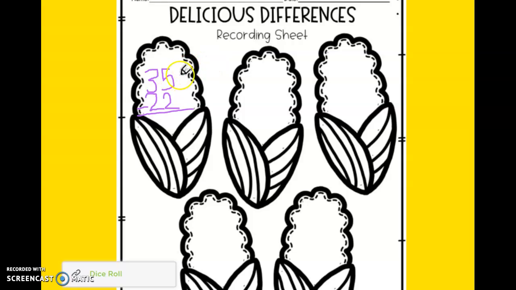And I can subtract 5 minus 2. 2, 3, 4, 5. I'm holding up a 3 on my fingers. So 5 minus 2 is 3. 3 minus 2. 2, 3. If I count up from the bottom number to the top, I only go once. I'm looking at my ones place. Is that an even or an odd number? Remember, odd, you get a check. And even, you put an X. That is an odd number, so I'll put a check on that corn.